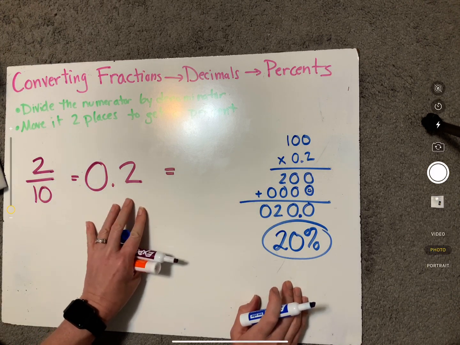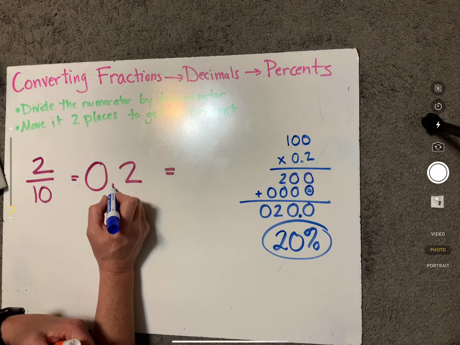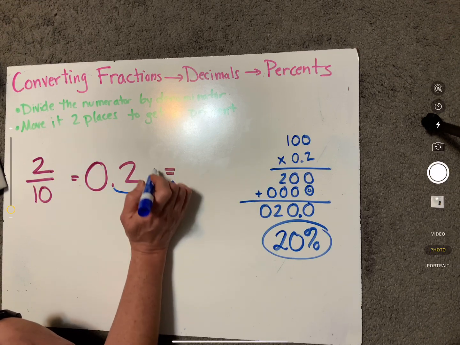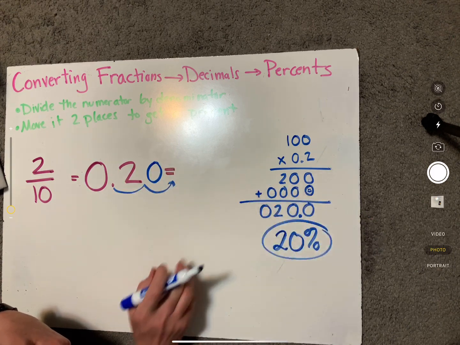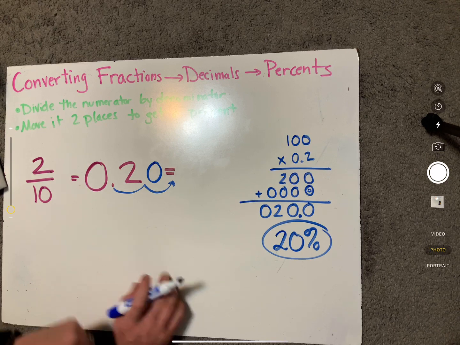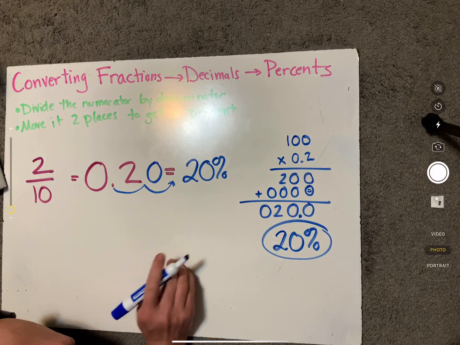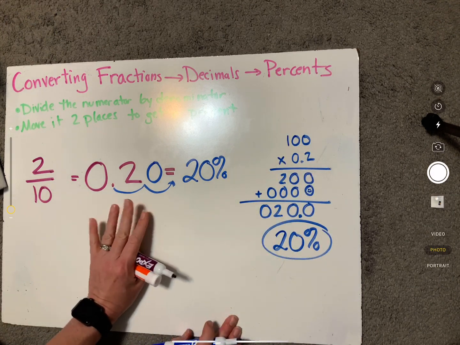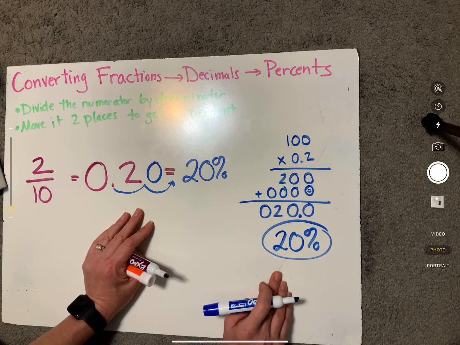Now, in order to get this, there is a shortcut. So instead of multiplying it by 100 and showing your work this way, all you need to do is take this decimal and move it two places. Now, it's a little tricky on this one because there's not anything here. However, we know that there are an infinite number of zeros after. We just don't write them all because we don't always need them. So for this, we can see that our percent is 20%. So instead of doing all of this work over here, you can actually just move your decimal two places. But this is the why this actually works, okay?